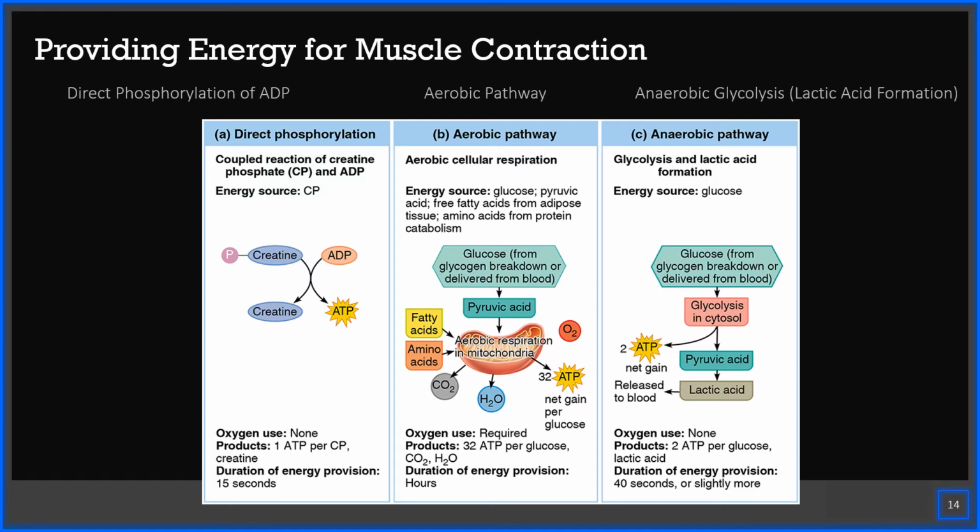However, when muscle activity is intense or oxygen and glucose delivery is temporarily inadequate to meet the needs of working muscles, the sluggish aerobic pathways cannot keep up with the demands for ATP, and under these conditions, the pyruvic acid generated during glycolysis is converted to lactic acid, and the overall process is called anaerobic glycolysis.